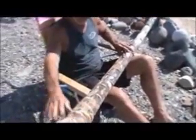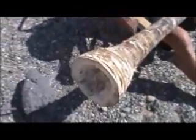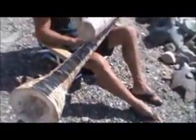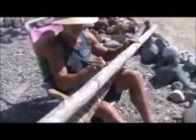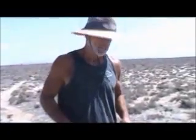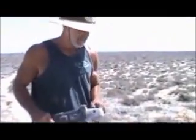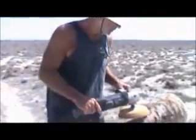I like to leave the bell on here too. This one I'm going to leave the bell on to give it a deeper sound. And this one here, I've just kept it a straight stalk, so it'll have a completely different type of sound. Okay, I'm going to sand this now with a power sander and bring out some of the other aspects of the beauty of the wood.